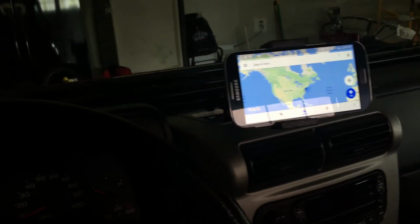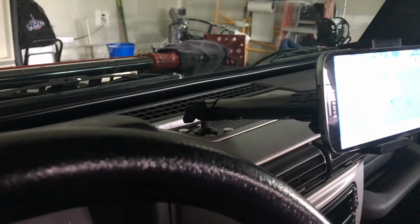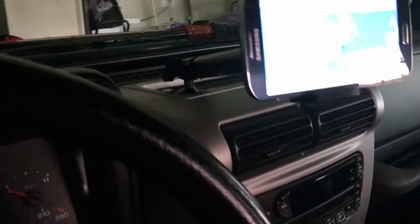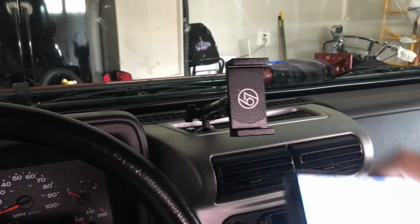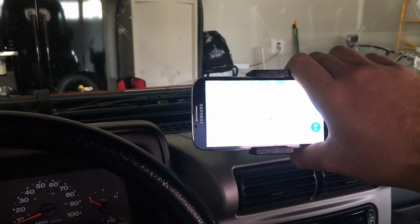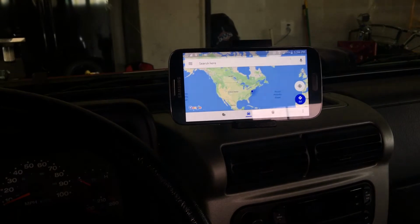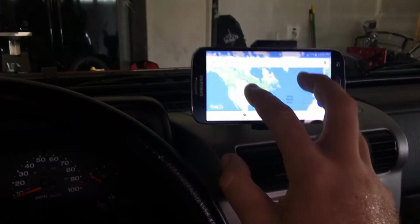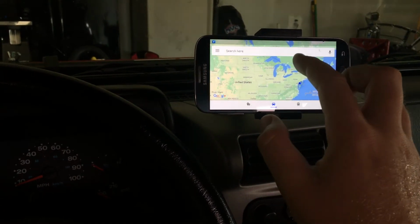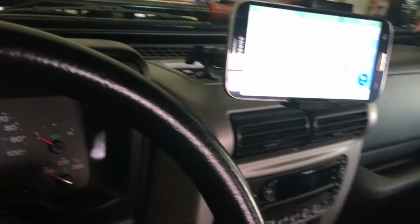So after this whole week of using this phone mount, I've really come to like it. It's really simple to use. Things go in and out really easily. So just like that, that's how you take it out. Putting it back in, just slide it right back up. Goes right back into its position. It can all be done with one hand. And it's really easy to move around. That just makes it very simple.